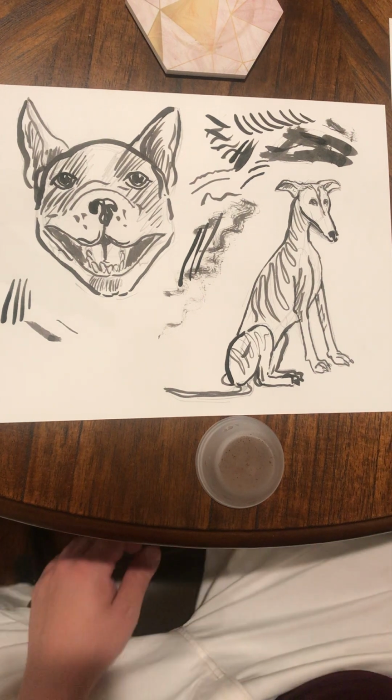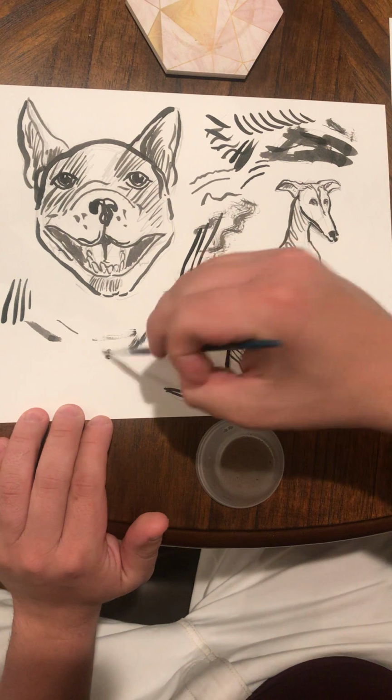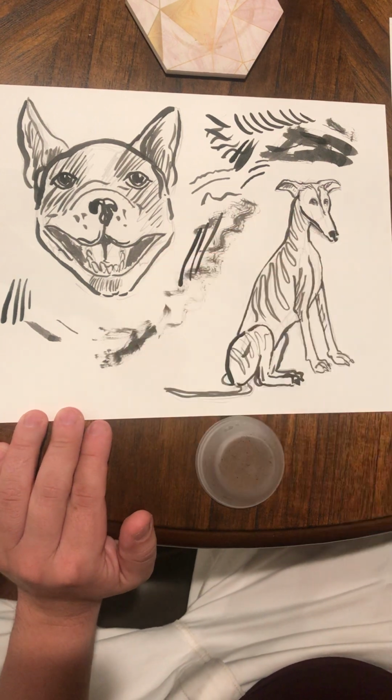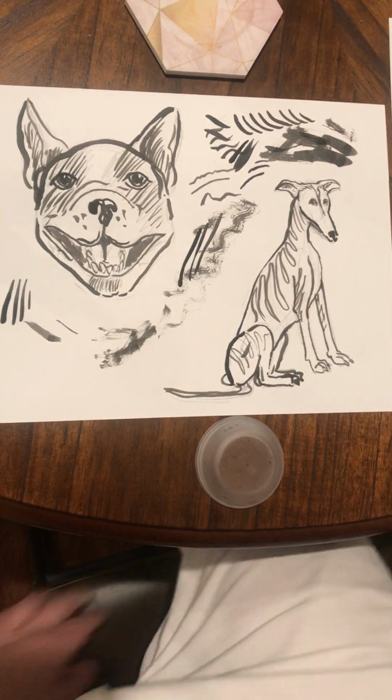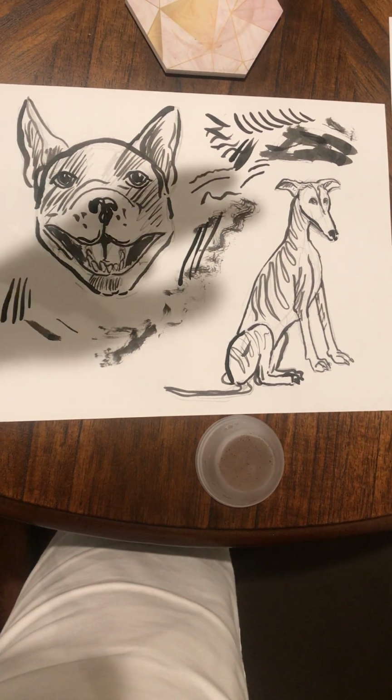Okay. So, after I'm done with my brush, I'm gonna make sure all the ink is out of my brush. And that is it, right? Here's our Boston Terrier. Here's our Greyhound.